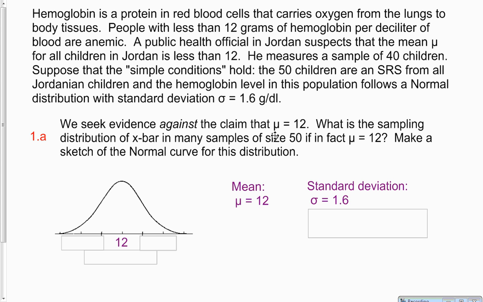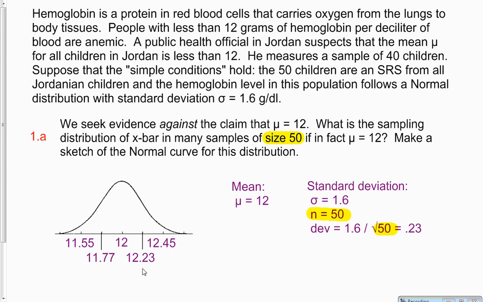However, we have a sample of size 50, and we know that whenever we have a sample, we need to modify our standard deviation because we're taking the average of many of these, and the central limit theorem says that we have to do this. So we take n equals 50 into account, take the square root of it, and take our original 1.6 divided by the square root of 50, and that's going to give us something close to 0.23. So our standard deviation is actually, instead of being 1.6, much smaller than that, around 0.23.